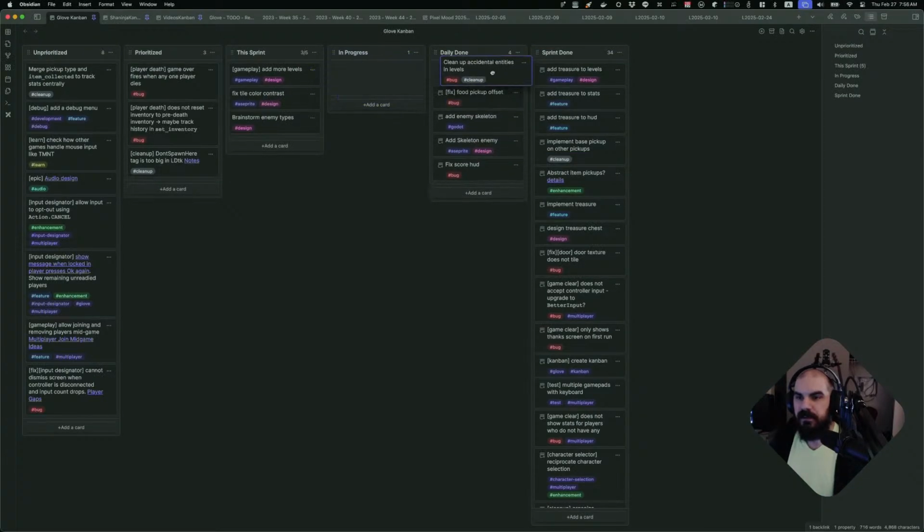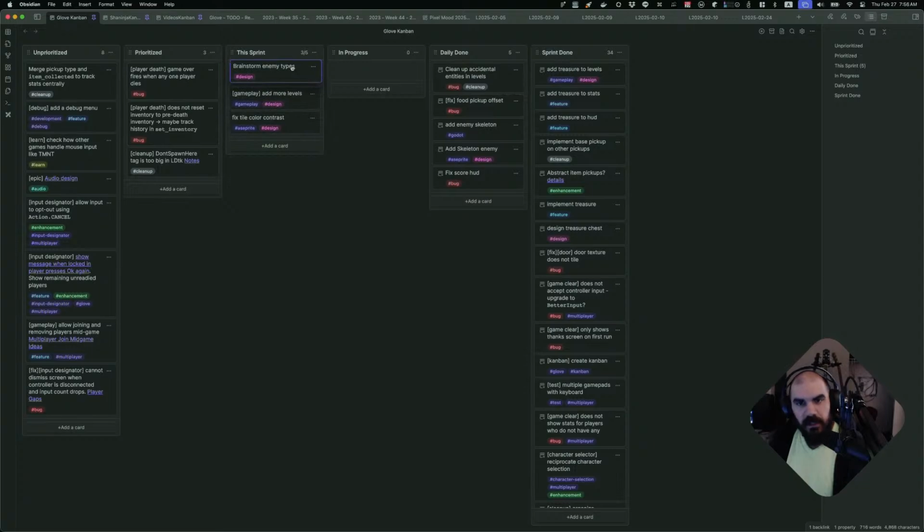Clean up accidental entities and levels. We did that. We added the skeleton. Oh yeah, brainstorm enemy types. But also maybe retrofit base enemy into ghost.